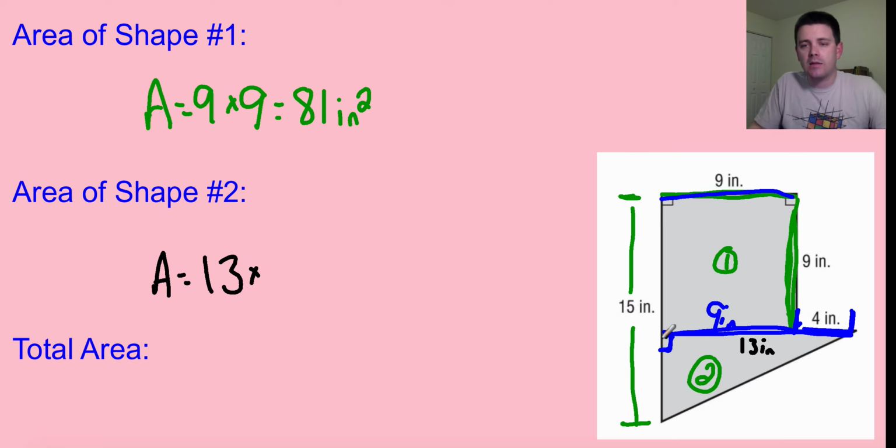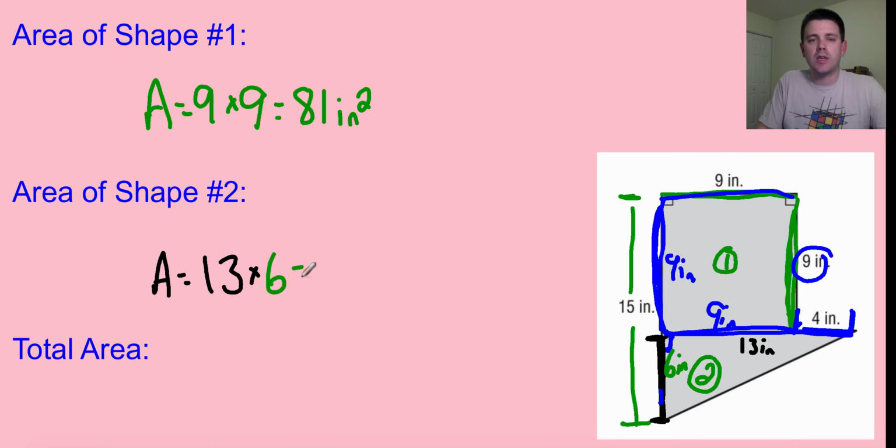Then I need my height. That's this distance here, from here to here. Well, I know this whole thing is 15. I also know that this piece here was the height of my square, which is my 9. So think about what is this piece down here, because this short piece plus the 9 has to equal the 15 total. Well, to figure it out, just subtract. 15 minus 9 gives me 6 inches for this piece here. So this shorter distance must be 6. 6 plus 9 gave me 15.